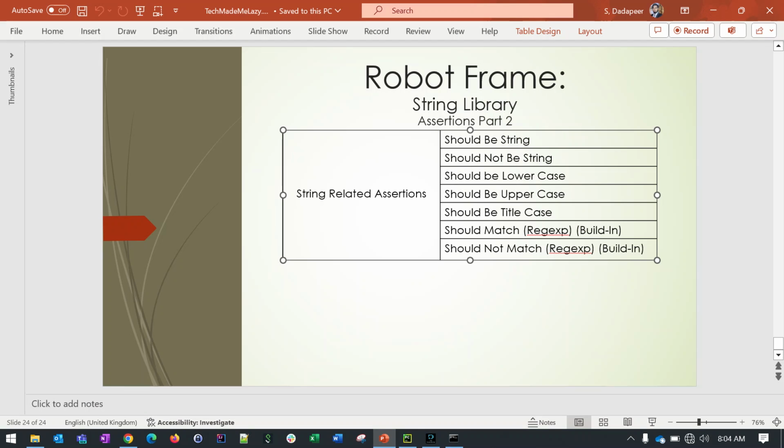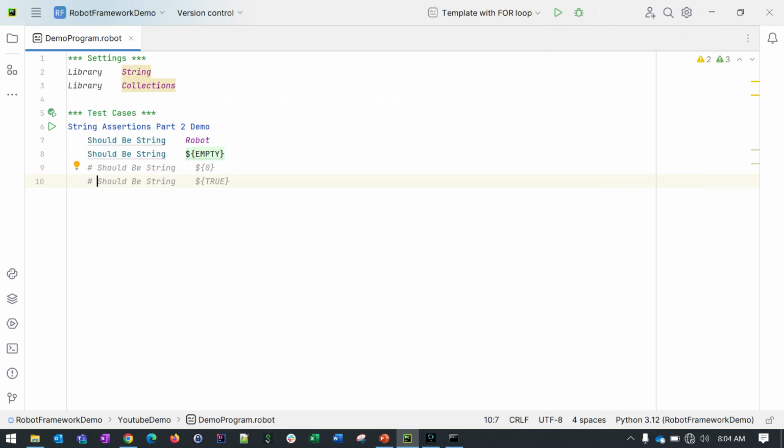Now should not be string is exactly the opposite of should be string. In this case, if we do not provide any string, then it is going to pass. So we are going to use the same values you provided here, and let's see how it works.